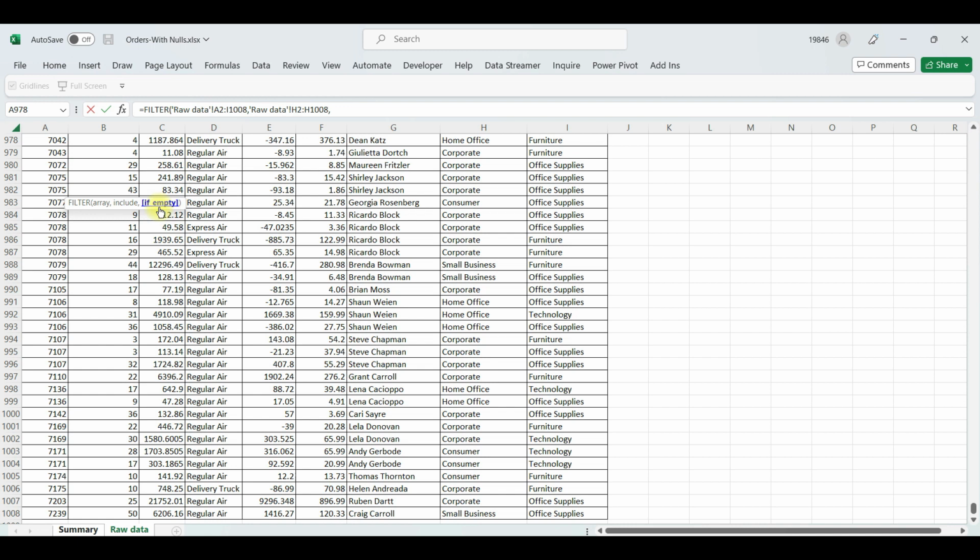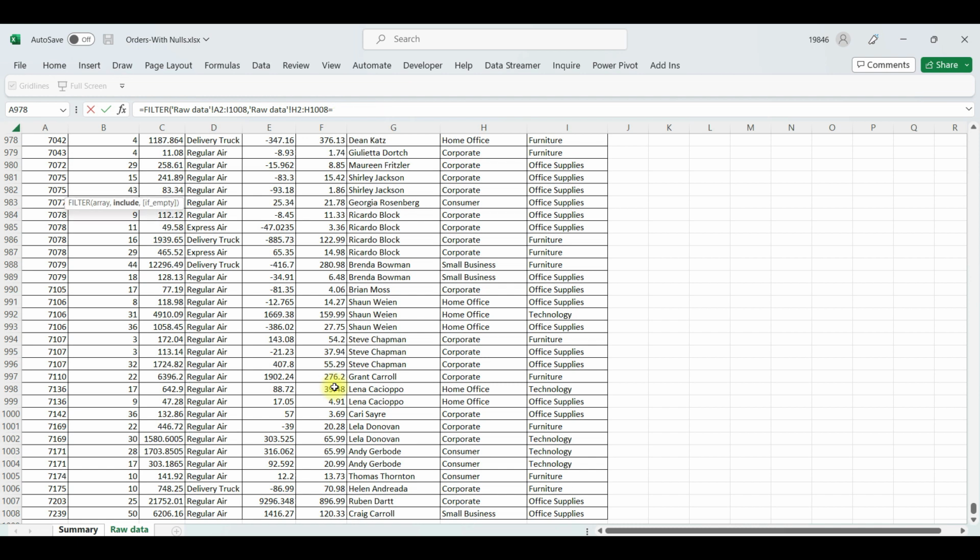It means if the data is not there, then what do you want to see instead of Excel's default error? So coming back, once we select that criteria column in the include syntax, press the equal sign, and you can write it like home office, close the bracket.